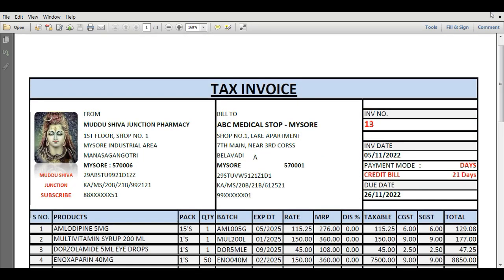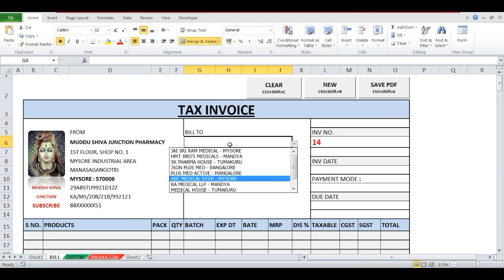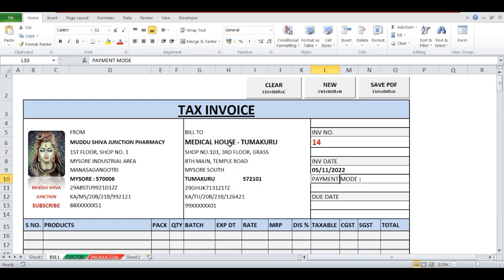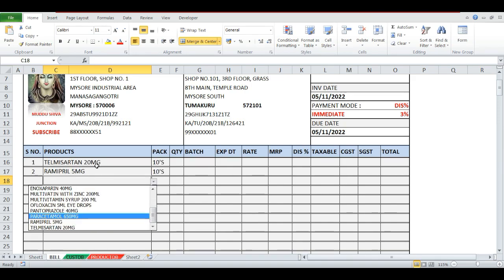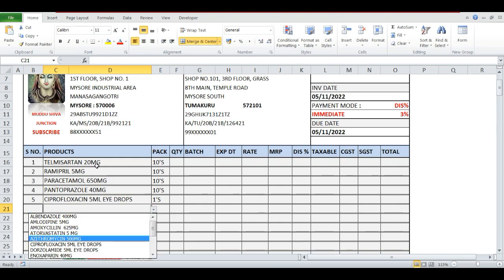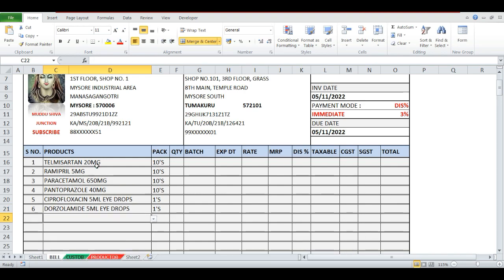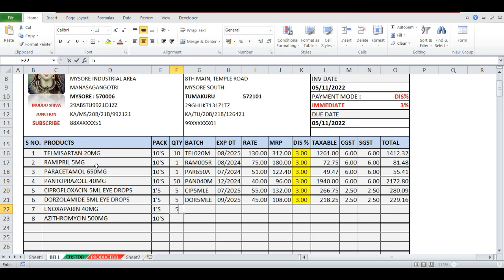So we can try one more here, clear and new number, and select the party name here and select immediate payment and go to product here. You can select any of the products, or you can add the products as per your requirement in the product database. So here I'll enter 10, 1, 1, 50, 5, 5, 50 and 10.